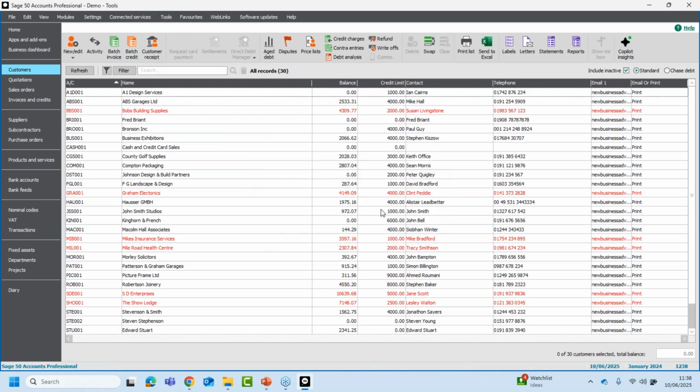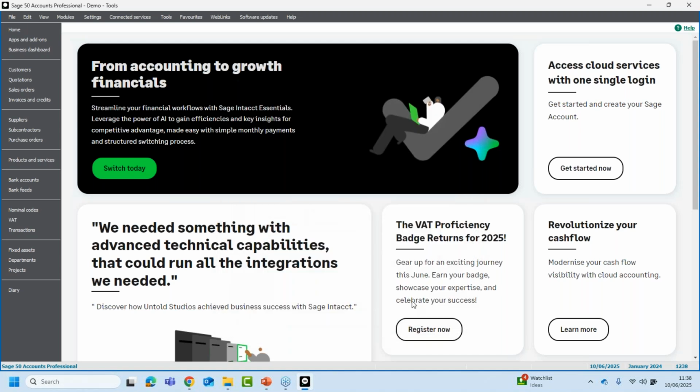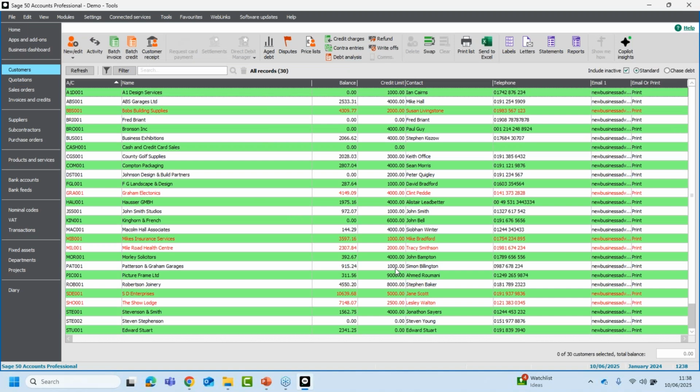So let's go back. Take the tick out of there. Back into customers. Still quite bright, so up to you. Have a play around with that one. You can always go in and tick the box to switch it back off or reset it if required. So not as bright as it was.